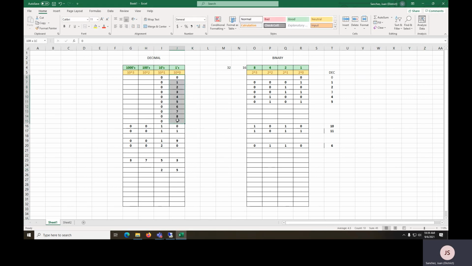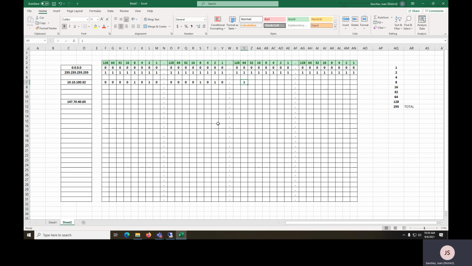So when you exhaust all of this, you need to jump to the next column and grab a 10. When you go to 19 and you go to 20, you don't have any more numbers here, so you have to grab a 10. Well, in binary, it's the same thing. If I have a 64, if I need a number that's higher, I need to grab the higher number.